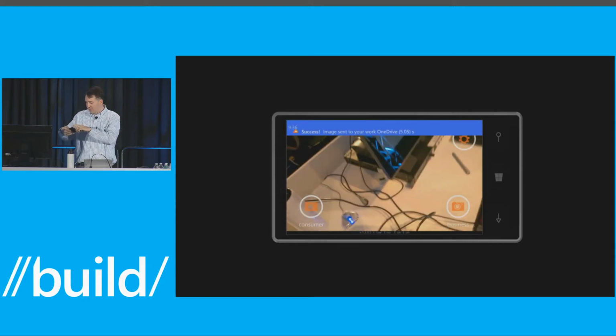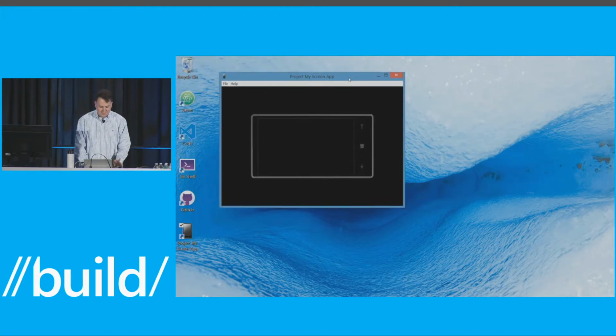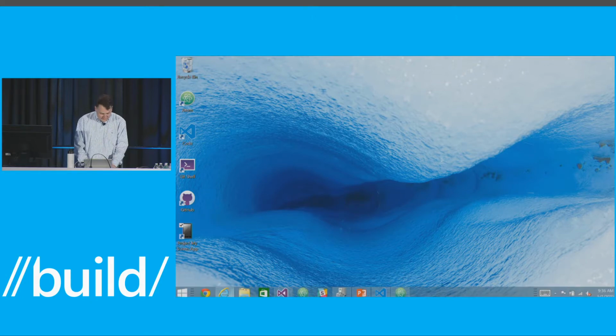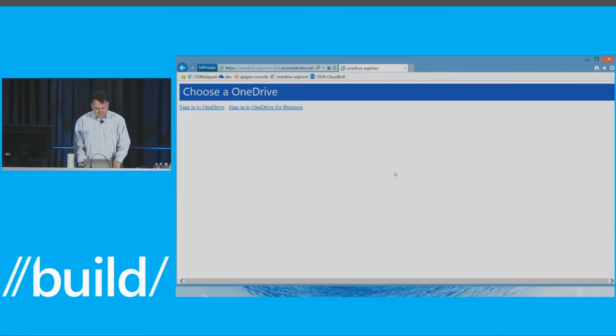There we go. Okay, so now that same app code running the same experience, just depending on which button I clicked, basically said, go to OneDrive Consumer, go to OneDrive for Business. And if I go back to another app that we have built using the same way called OneDrive Explorer, this is a single-page JavaScript app that's actually one of our samples that we posted back in February for OneDrive Consumer. I've modified it to support both APIs.